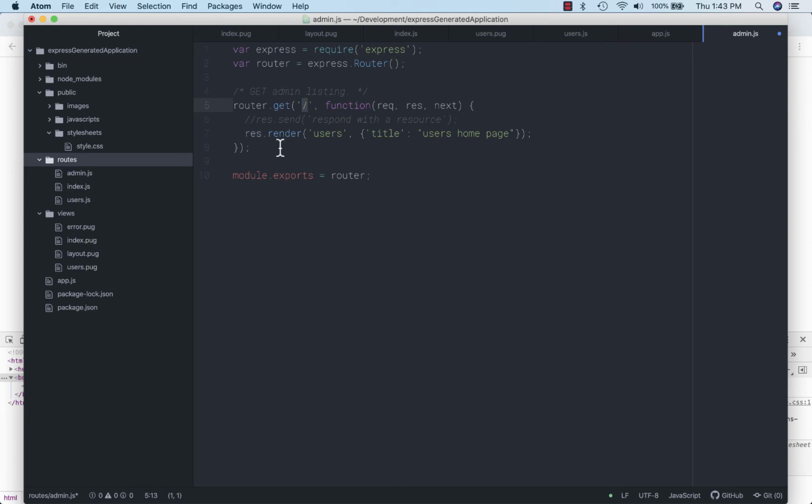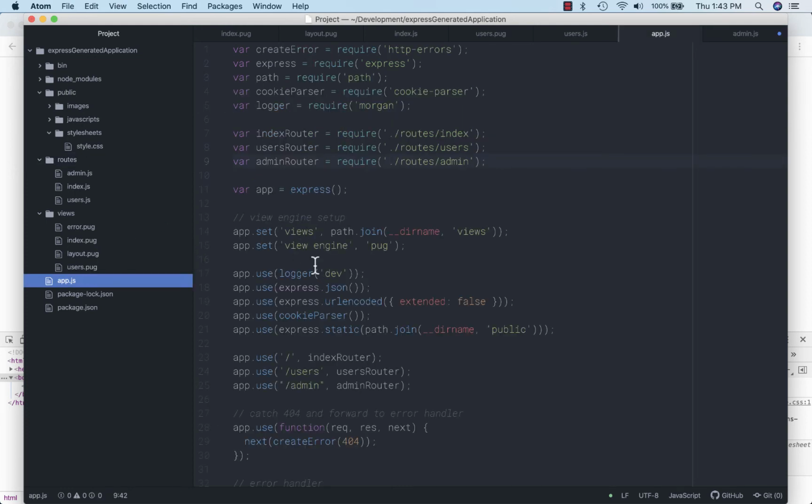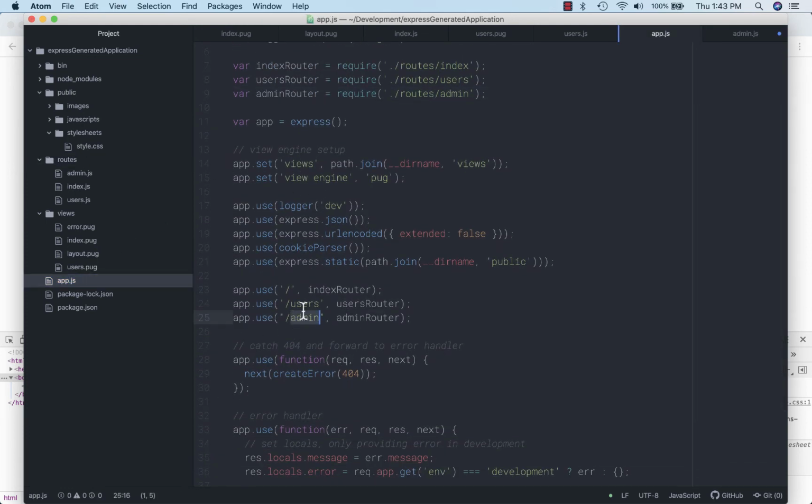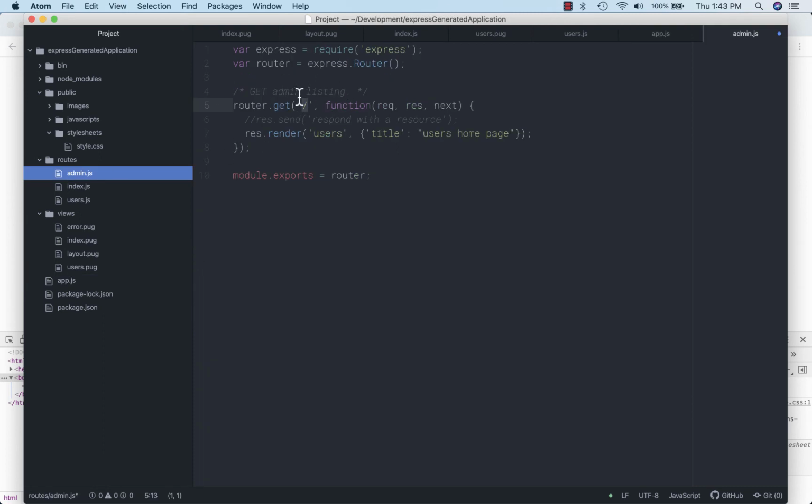I don't want you to think that that is what it is, because we've already defined the route being /admin. Now from /admin, that's really what this routing template is saying. From there, I'm just talking about the root of the admin directory. Okay, so what I want to do is render out admin, and the title is going to be the admin homepage. And then because I'm rendering out admin, I want an admin view template.